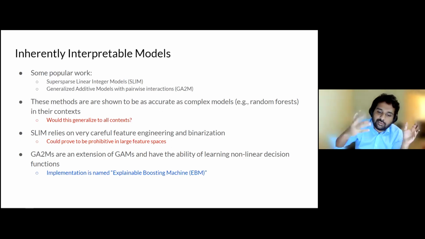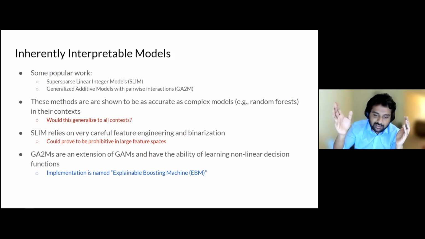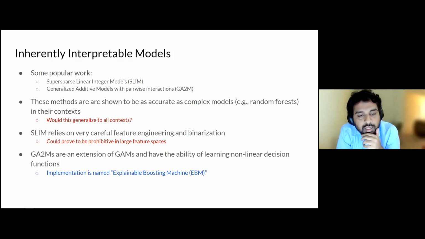So in the plain version of GAMs, it's just an addition of a bunch of single variable functions. In GA2Ms, they basically added pairwise interaction features to that. So it's a very cool approach of thinking about interpretable models, because you have single feature functions and you have 2 feature functions. You can visualize single feature functions by just one line plot, and 2 feature functions by a heat map. So you can visualize how each component contributes to the score, which is an explanation, and that's very cool.